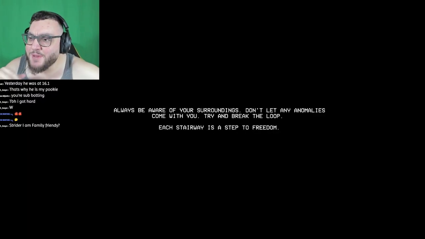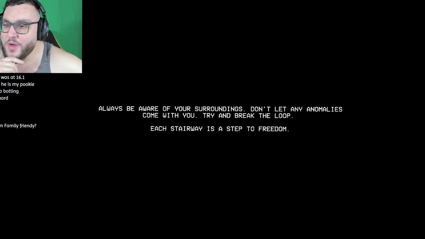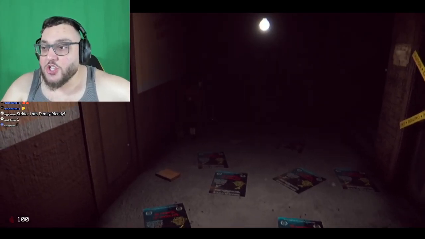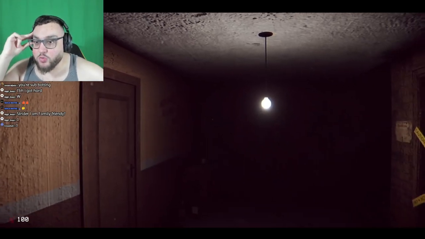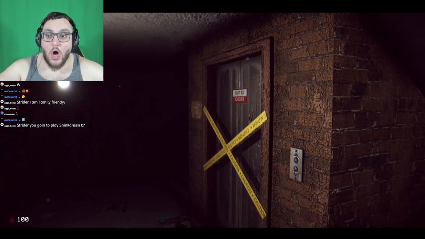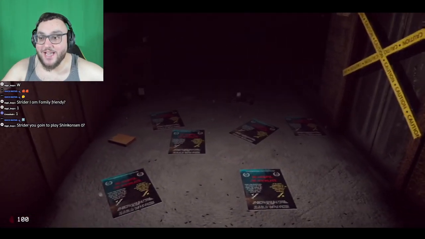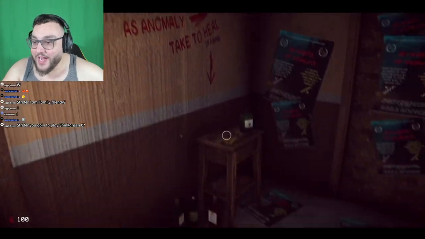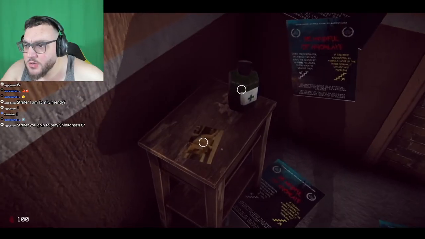Here we go. Always be aware of your surroundings. Don't let anomalies come with you. Try and break the loop. So let's take a visible photographic picture of what's here. Elevator, out of order, caution sign. That's all we need to know for the right side. Bottom, we have newspapers. Left, door. Writing, bottles.